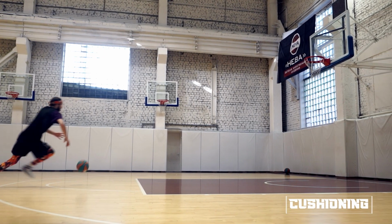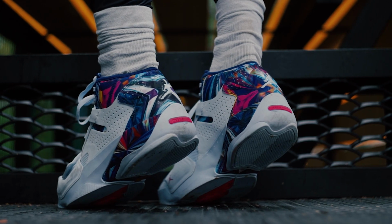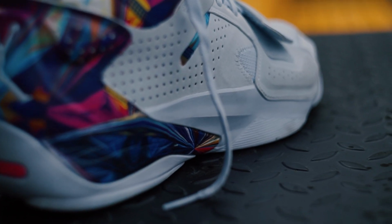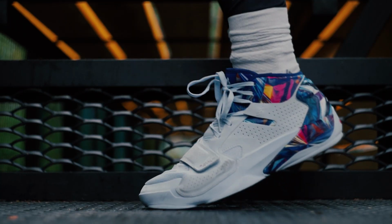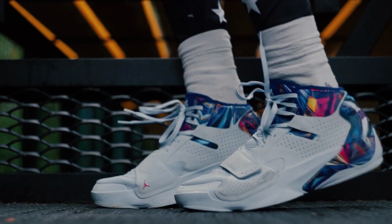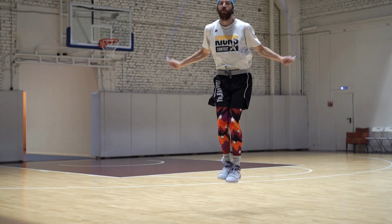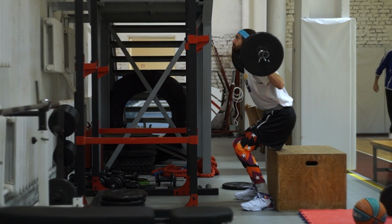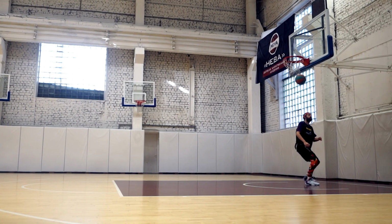Zion Williamson is a big boy, and the cushioning in his new shoe is made specially for big boys. There's a Zoom Air straddle in the heel, plus a larger than in Zion 1 Zoom Air unit in the forefoot area, plus lots, and I mean lots of foam. The impact protection is great in the heel, no problem here at all. All good in the forefoot too, but it is kinda thick and too dense, so neither me nor my homie K could even break that in or feel any responsiveness from the Zoom Air that's supposed to be in there.